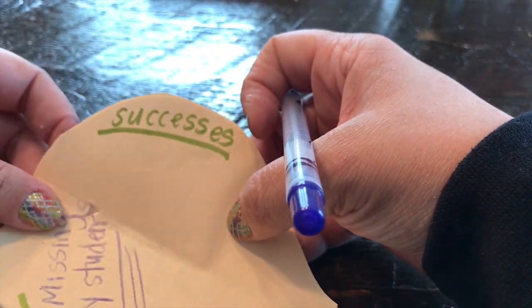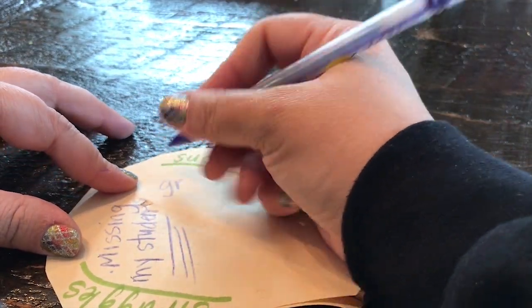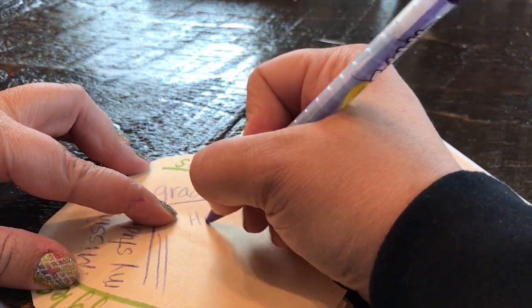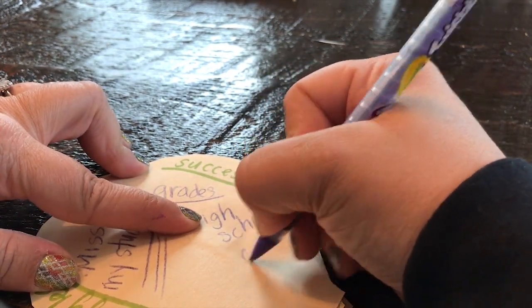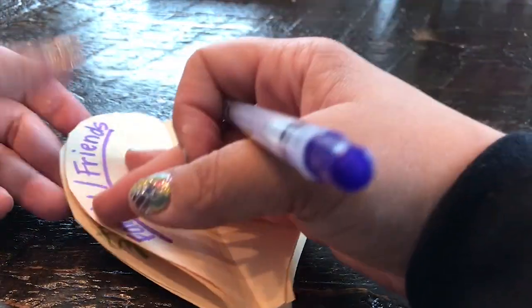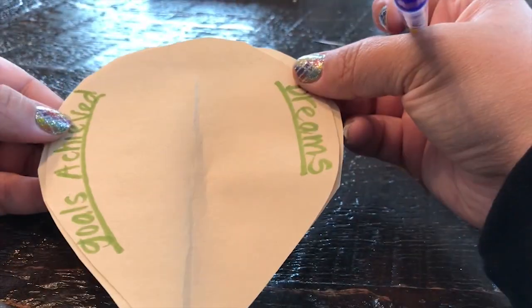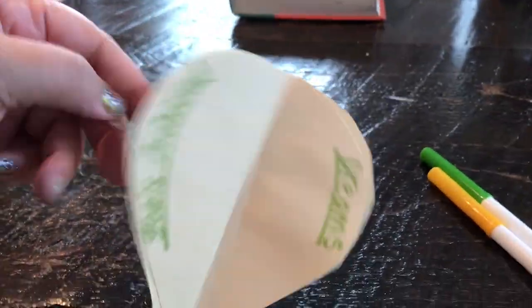What are some of the successes? Perhaps you achieved the grades you want. Maybe your grades were your success. Maybe you got into, if you're an 8th grader, you got into your high school choice. Maybe that was a success. So you're going to get to go through and fill in all of your future goals and everything about your 3D balloon.